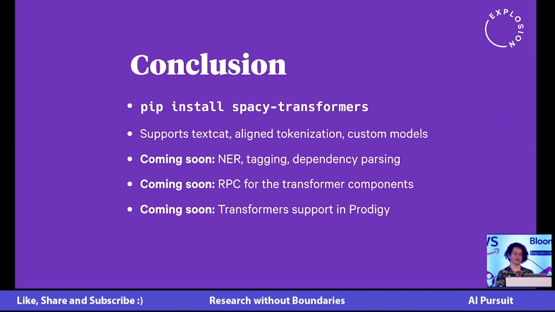And then finally, we're very excited about having support for the transformer models in Prodigy, our annotation tool, because in many cases you only need a few hundred examples to get decent performance with these transformer models because of the power of the transfer learning. And this means that having an annotation tool that's scriptable, that you can run locally and very quickly click through and save the results out into a database that's just running on your local machine will be very useful. And so we're very excited to have that working.